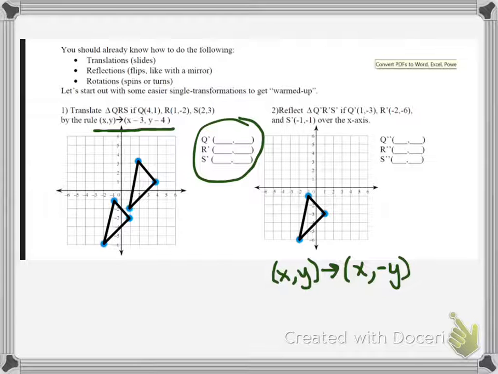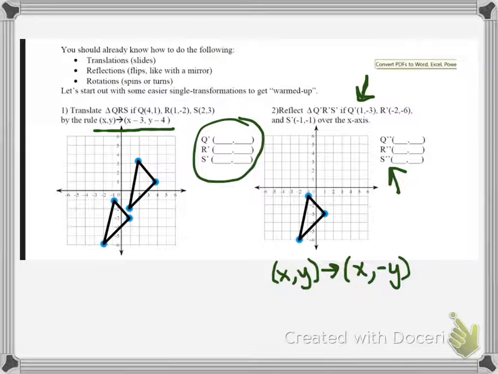On the right, you can see that transformation's already been done. So we've already transformed QRS to Q prime, R prime, and S prime, the prime being these little apostrophes after the letter. Now we're going to do a second transformation, which is going to result in Q double prime, R double prime, S double prime. If we did a third transformation, there would be 3 little apostrophes. If we did a fourth, there would be 4, and so on. In any case, we're going to start from these points that have already been translated, and now we're going to reflect them over the x-axis.